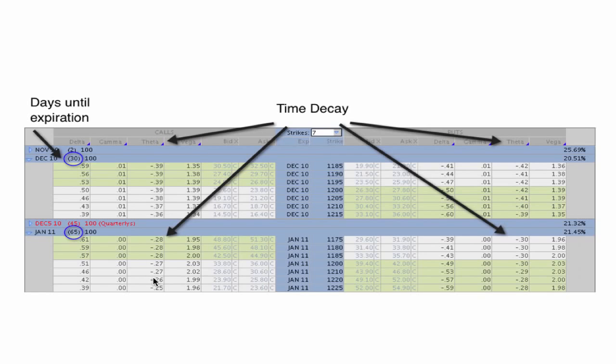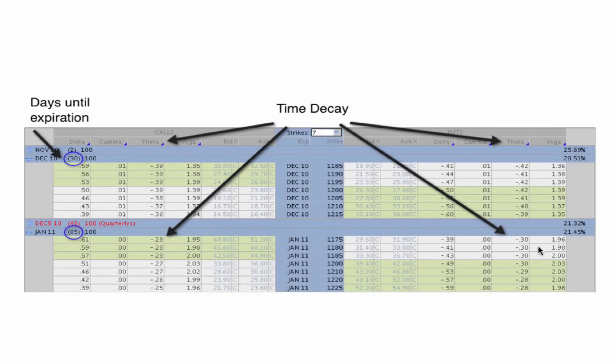But as that last chart showed, that amount of money that it's losing is going to increase exponentially each and every day as we get closer to expiration. So we can visually see that here again on the chart, that the December options, which have 30 days to go, are losing $39 on average per day. So you can see that the further out options, they're losing money, but they're not losing money as quickly as the December options. The same thing is true over here on the right side under the put category.